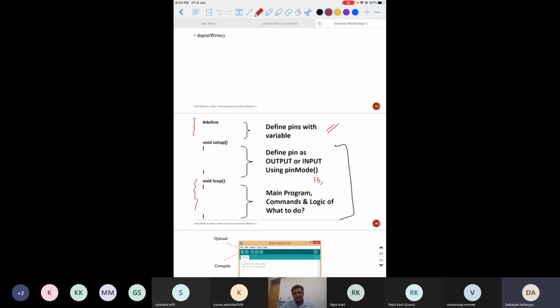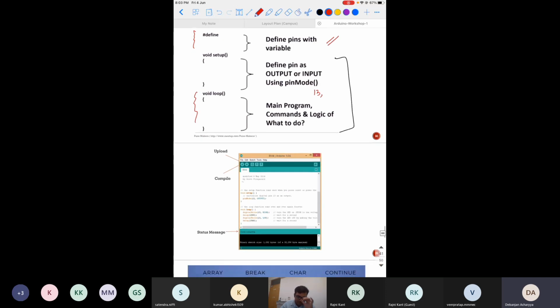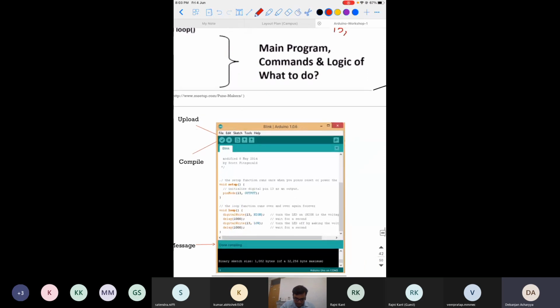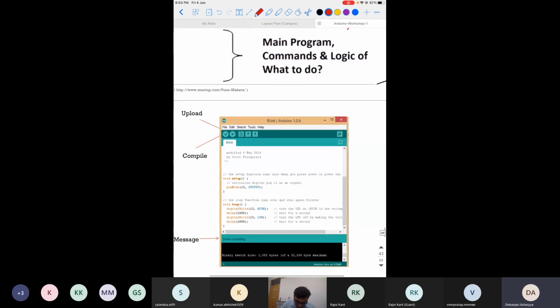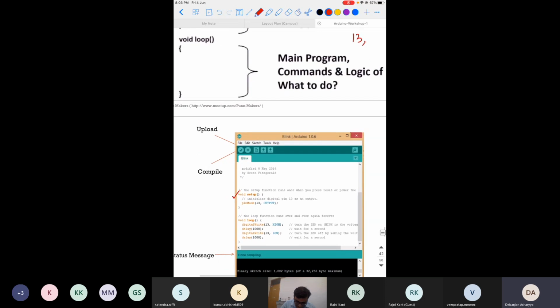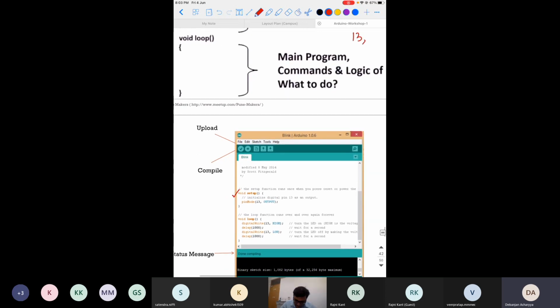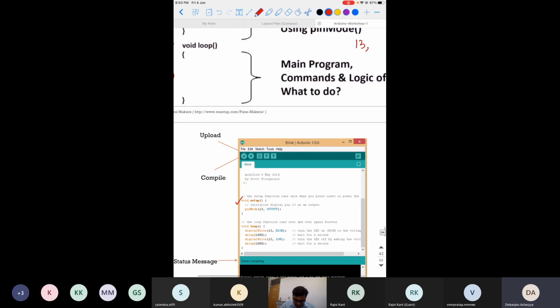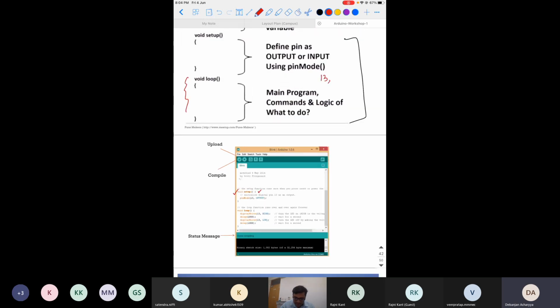So this is the main basic configuration of your Arduino programming. Now once again, if you see that, we have a void setup, then the first bracket, and this second bracket will tell you that the pin mode is coming.